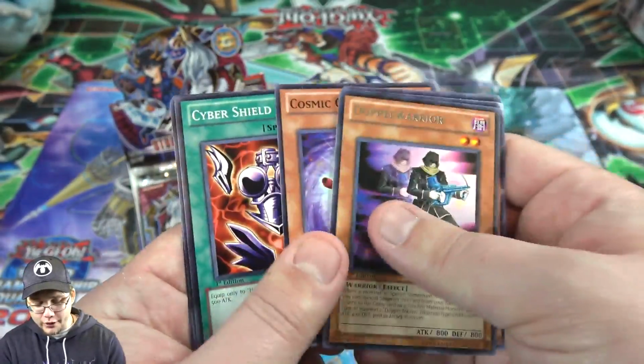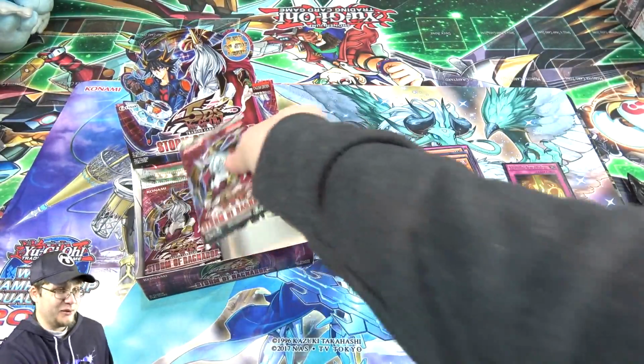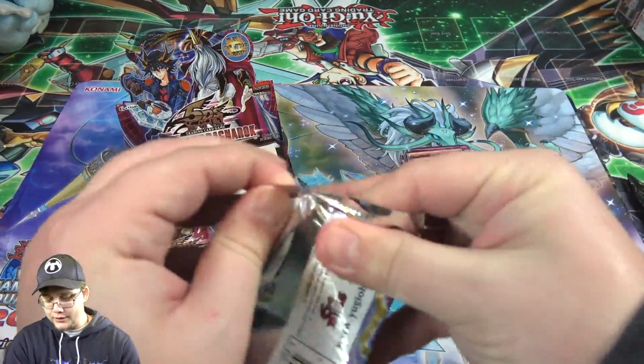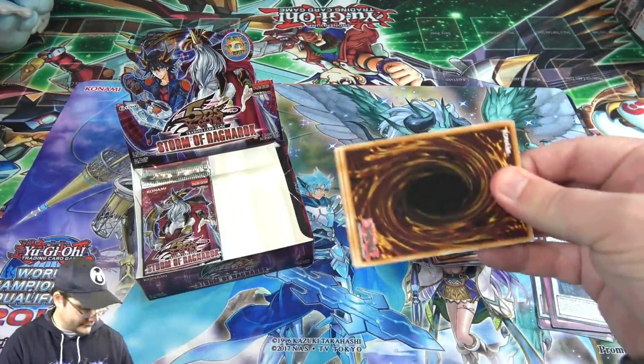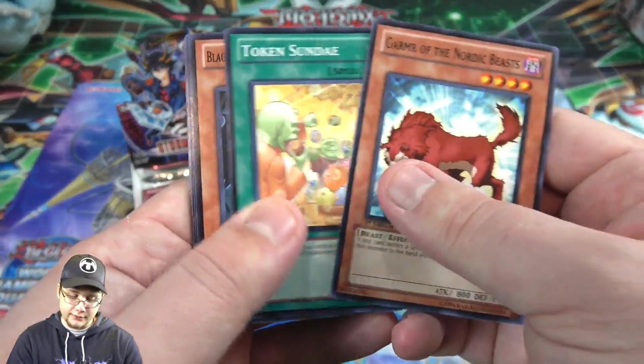And then Doppel Warrior as well. Good. I'm glad I at least got one of them. I guess there's a chance for another even. I don't know, older boxes can be random too. So I'm not going to give up hope on getting that Ghost Rare Odin just yet.